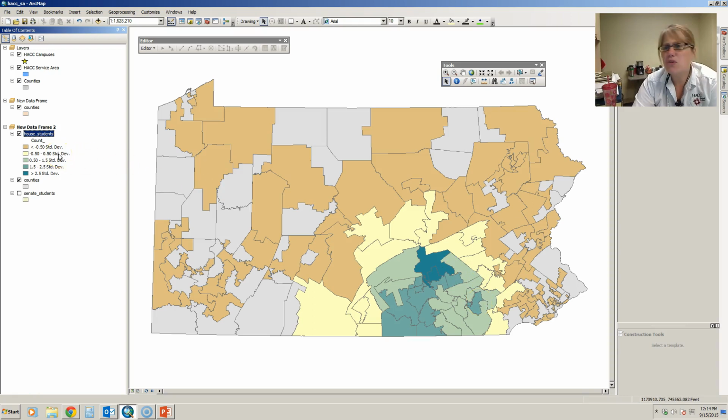And one thing that you also notice with standard deviation that's different from equal interval, quantile, and natural breaks is you have a different color scheme applied to it. It is not one that progresses from light to dark. It basically has the middle value, and as you move away from that middle value, the color changes, and it's called the diverging color scheme, which we're going to talk about in a minute. But because you're looking at how different values are from normal, that's why you have that particular color scheme.